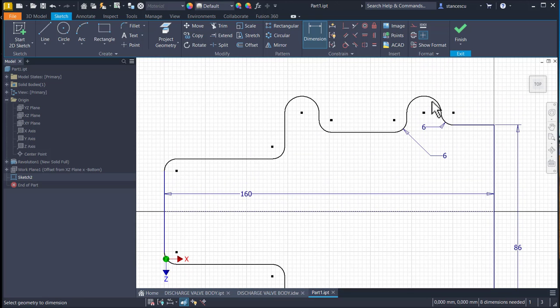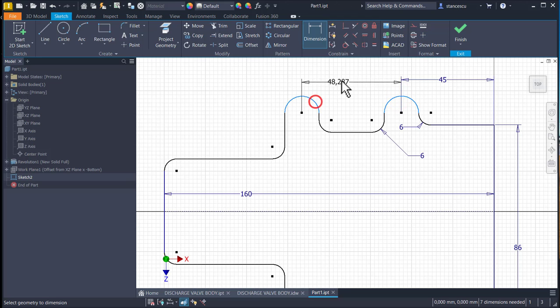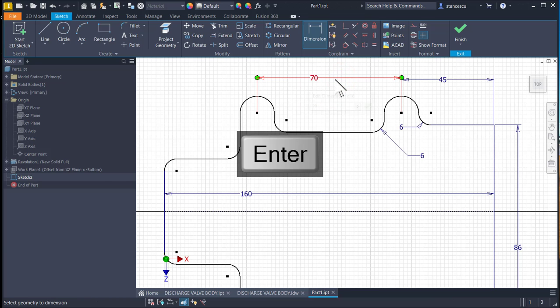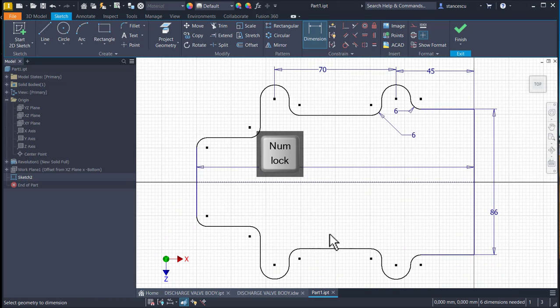Then 45. Then 70. You see that everything is presented here.